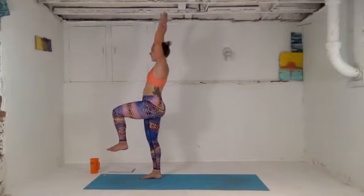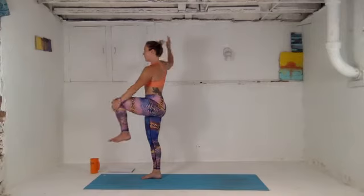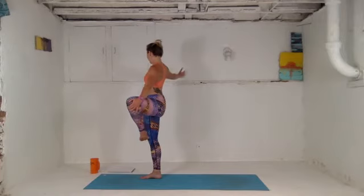Release and come to center. And then bring your left hand to the outside of your left knee and open up to the side, looking over your right thumbnail for standing leg raise. Keeping the toes active on your lifted foot will help.